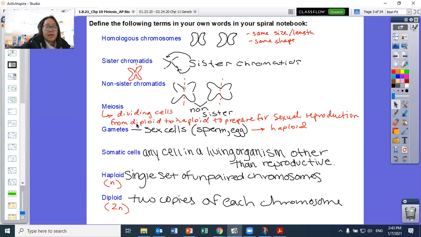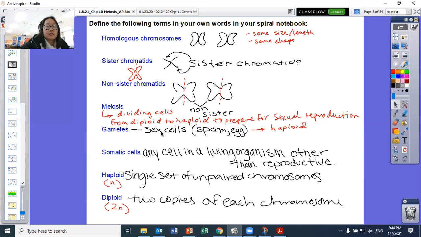Meiosis is defined as dividing cells from diploid to haploid. Diploid is double the amount. For example, in humans, it's 46 total chromosomes, to haploid, which is 23, to prepare for sexual reproduction, right? If you just took a human cell of 46 and added it to another human cell of 46, you would end up with a total of 92 chromosomes, which is too many. And that would create either huge mutations, huge disorders, or it would just cause death and not even survivability, right? So that's why the chromosome count is divided by 2 during meiosis to then be added together again in fertilization to total 46 for a proper human number.